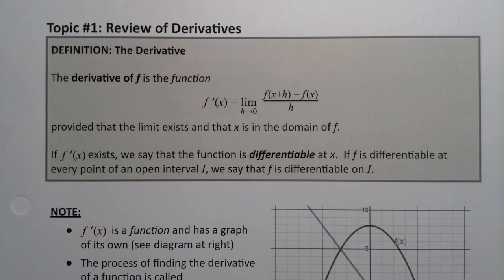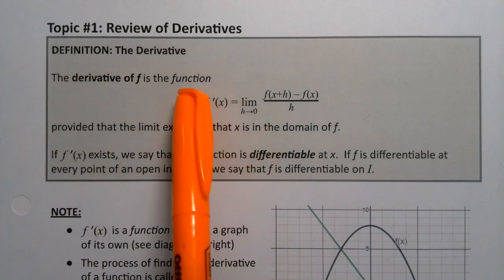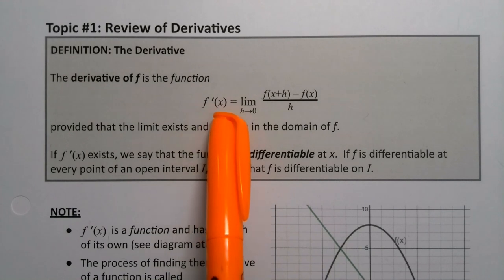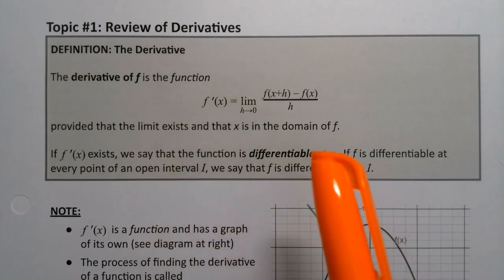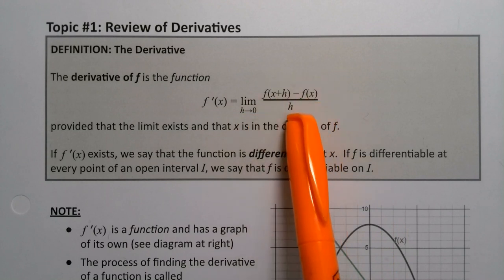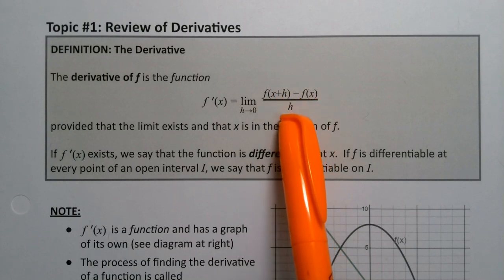One of the most important concepts in calculus. So the derivative of a function f is its own function and we often use this notation and say f'(x). It's the limit as h goes to 0 of the difference quotient: f(x+h) - f(x) over h. It's of course a difference because there's subtraction in there, and it's a quotient because there's division, hence the name the difference quotient.